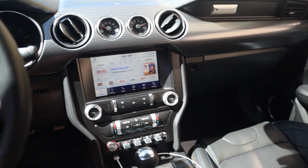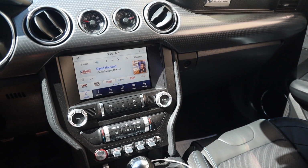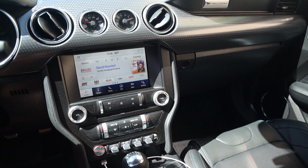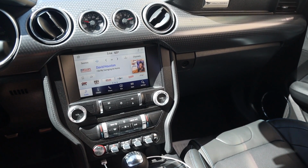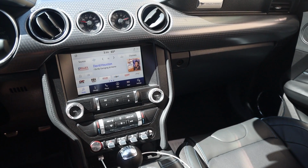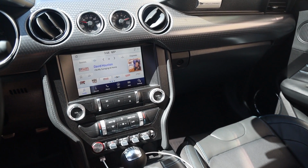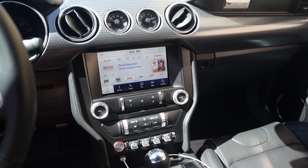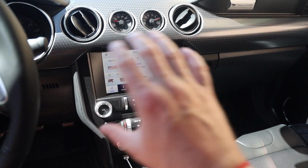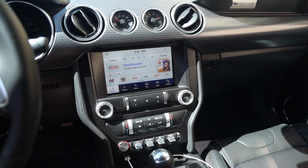And speaking of which, that is what really shows up now about the whole infotainment system. We're still on Sync 3 here in the 2021 Mustang, and it is starting to show its age. It's still snappy and smart and quick, but having used the Sync 4 systems in the F-150 and the Mach-E, that is a next level. It's a bigger screen, more resolution, cleaner, better interface, wireless Apple CarPlay and Android Auto.